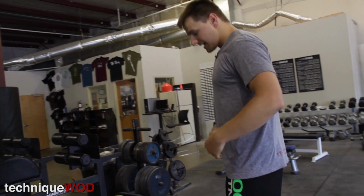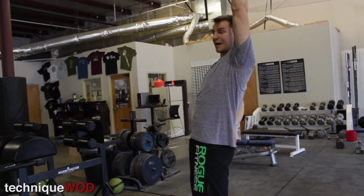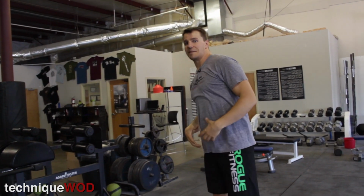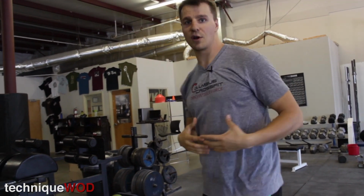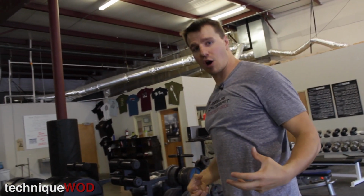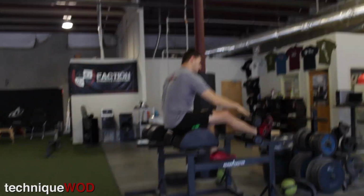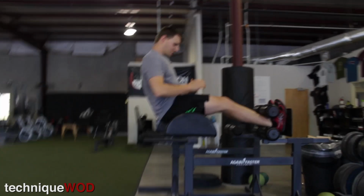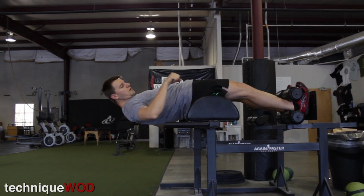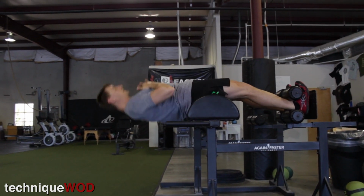So if I go into global extension and I don't keep my ribs down and I don't squeeze my butt, then I'm going to end up like this. If I have tight hip flexors and poor shoulder mobility, then I'll probably end up like this, okay? That's going to be super hard on my back, and I don't want to do that. So I want to squeeze my butt. When I come here and I go down, I want to squeeze my butt and keep my ribs down like this. Squeeze my butt super hard, and at this level 2 progression, I can come up just like this.